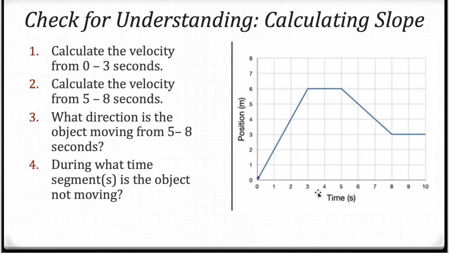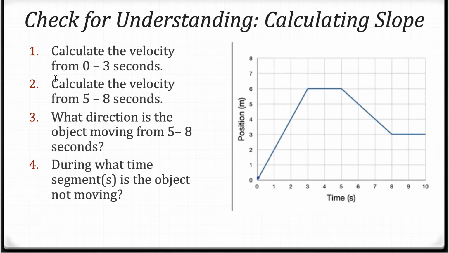For units, we need to make sure we include the units for velocity. For what we're going to work on right now, our velocity units are always going to be meters per second, to keep that part of this simple. But you're technically getting that meters per second for the velocity because you're dividing your rise, which is measured in meters, by your run, which is measured in seconds. So it's meters divided by seconds. Those don't cancel out, so you're left with meters per second. So your final answer for number 1 is 2 meters per second.